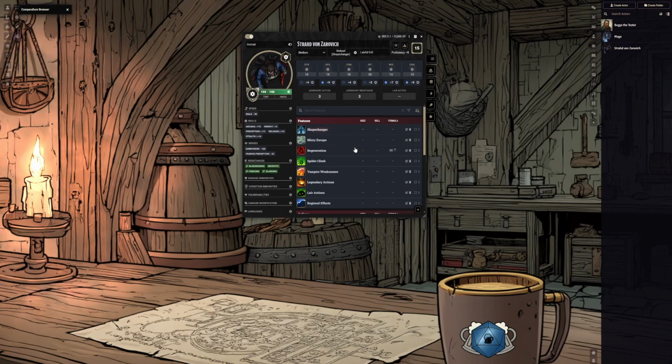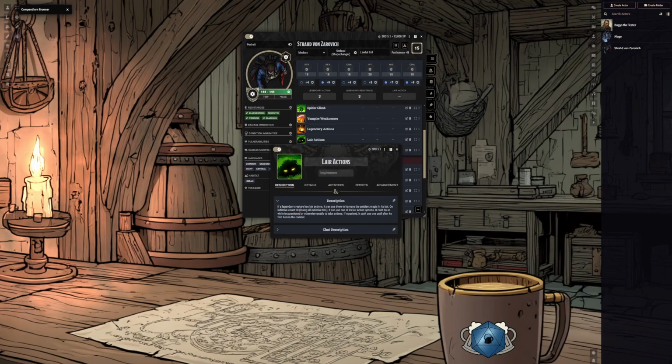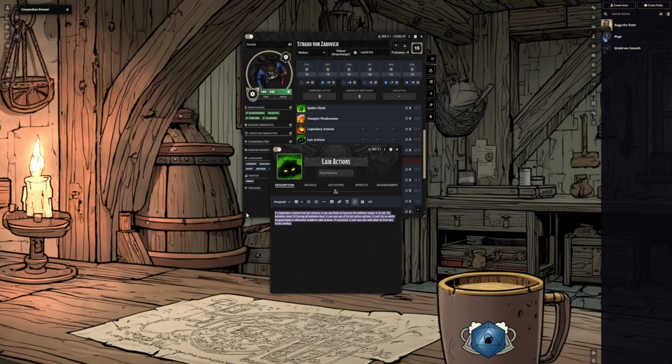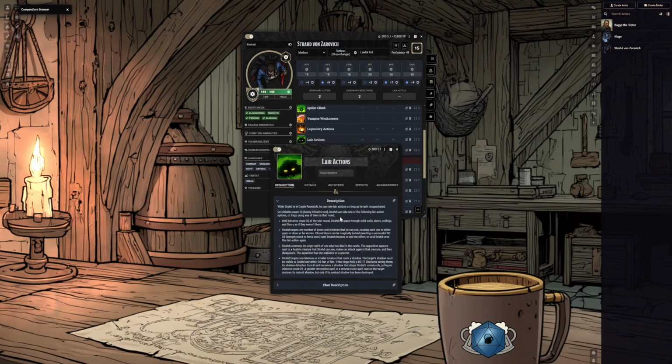All right, so Shapechanger's been changed. Lair Actions, we're going to edit the lair actions. Again, I'm using D&D Beyond, so we're going to cut and paste things. We're going to grab the text for lair actions, bring this over and edit, and I'm going to paste with Control-Shift-V to paste with formatting maintained, and I'm just going to make some changes. This is now going to give me the bullet points, and that's pretty much set.